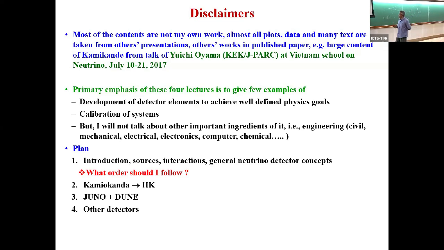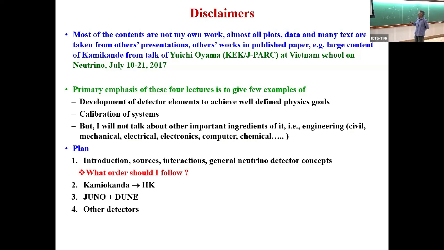And we have the detector element, but when you say that you see a neutrino energy of, let's say, 10 MeV, how do you assure that what you observed is 10 MeV? This is one of the integral parts of the system, the detectors. I will talk a little bit about calibration systems, and I will mainly focus on the Super-Kamiokande detector. But I will not talk about another important ingredient of these neutrino detectors, basically engineering.